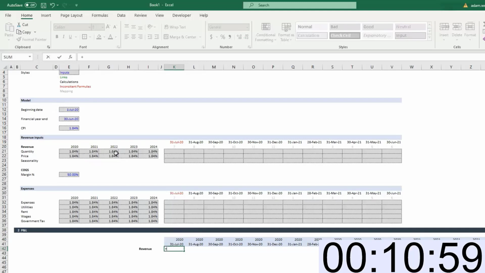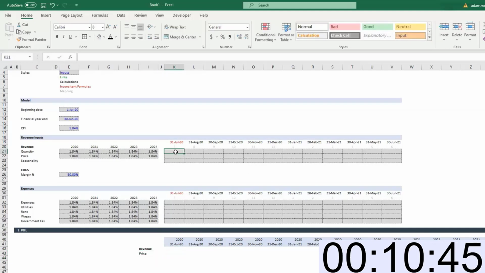We can sit there and change our growth rates. We can even take out an expense for a year or take it out for the rest of the time if we need to, based on a certain year, in a very, very easy way. So in terms of our revenue, I'll set up a price here and we'll say our trinkets will sell for $10 each, and sell it across, and we'll say because it's Christmas time, we can sell them for $15. So we'll have a different one there.